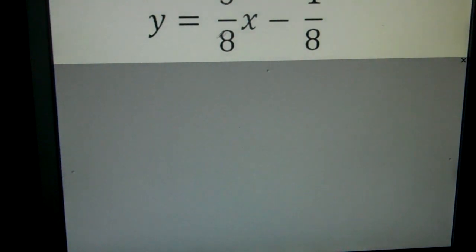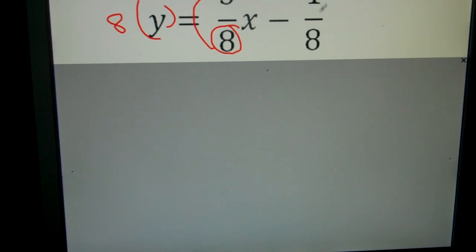Here you go. I want you to try one on your own. What's the denominator that needs to go away in this one? We want this fractional part to go away. So what's the denominator that I'm going to multiply everything by? 8. Okay? So I want to multiply this side by 8, and I want to multiply this whole thing by 8. And put it 8 over 1 so it's a fraction.